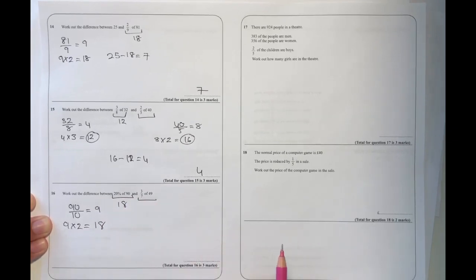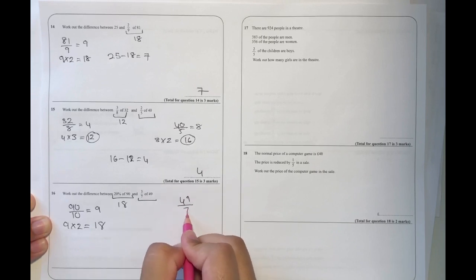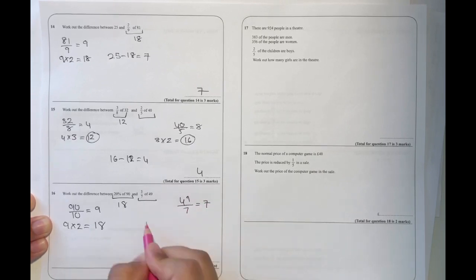Now 3/7 of 49, I need to do 49 divided by 7, which gives me 7. Then I need to do 7 multiplied by 3 because it's 3/7 to get me 21. Now the difference between 21 and 18 is 3. So my answer is 3.